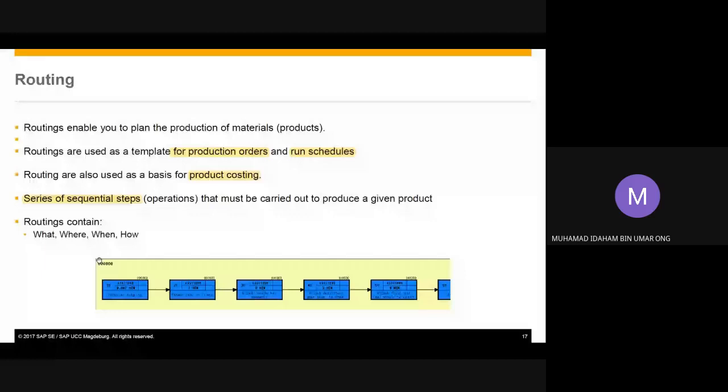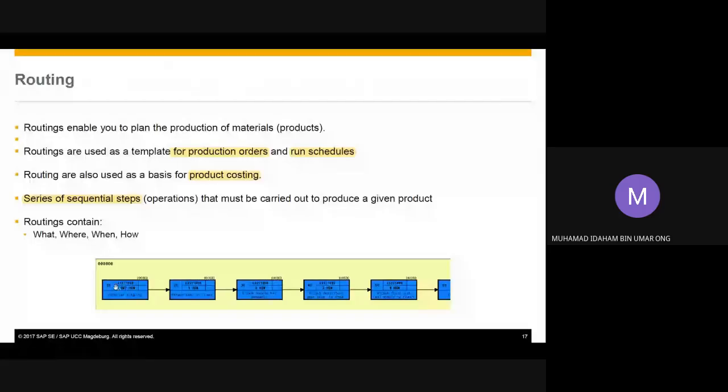So here you can see this is an overview of step 1. It's being assembled at this location, ASSY 1000. This is just a location code. How many minutes, and also the description of what is being done.